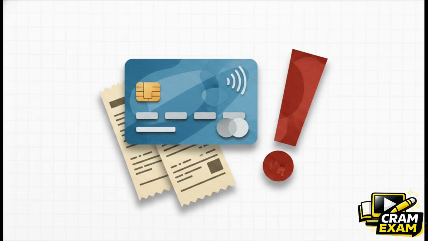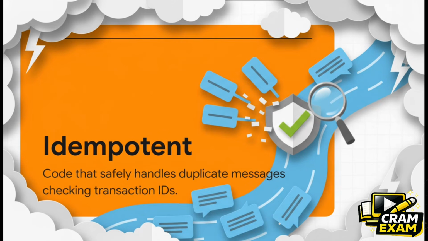Think about that for a second. Your first Lambda is still running in the background, and your second Lambda just started processing the exact same order. Remember, standard SQS guarantees at least once delivery, meaning it absolutely will deliver duplicates occasionally. Because of this reality, as an AWS developer, you have to write your consumer code to be idempotent.